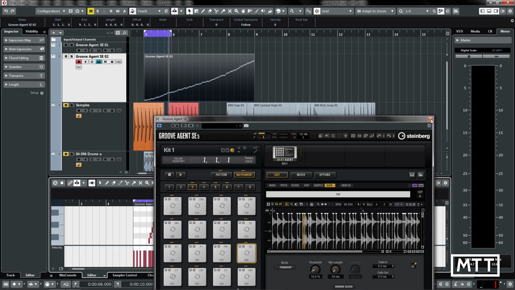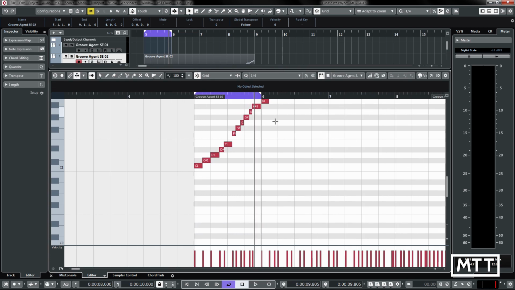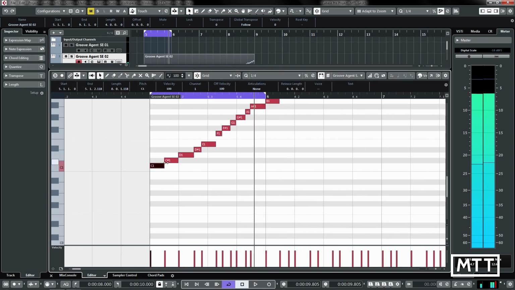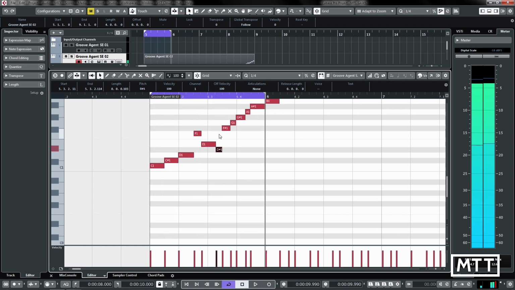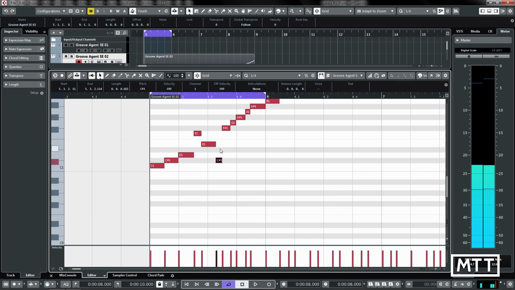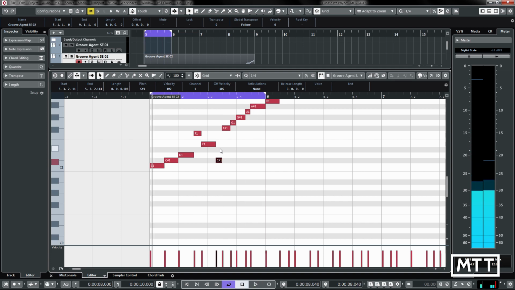I'm just going to close Groove Agent so we see a bit more on screen of what we're actually interested in. So as we play through these, now, one way to do this is to just change the pitches of things, although it doesn't always work out. So you might want to change that for that snare. And then let's move that one back down to there and see what we get. Or you could just change it for something which isn't. Yeah, so another bass drum there. And so on. So this kind of thing, you can quickly change what's happening.